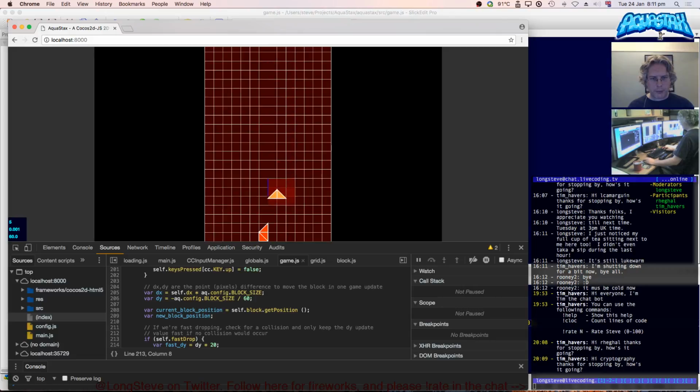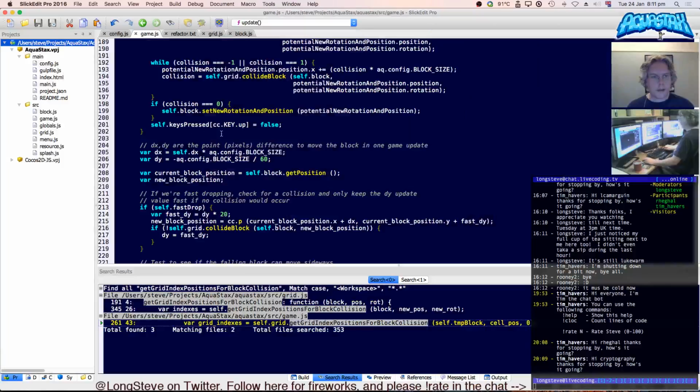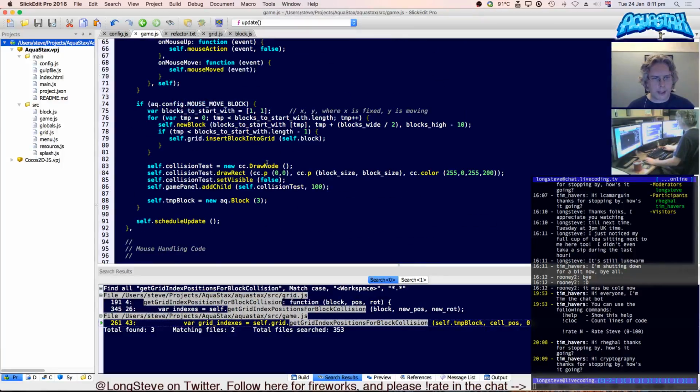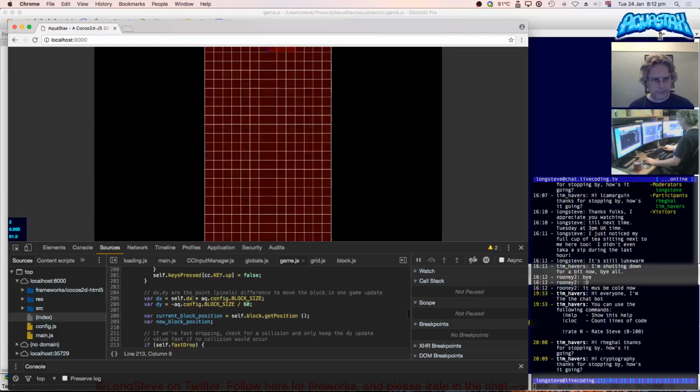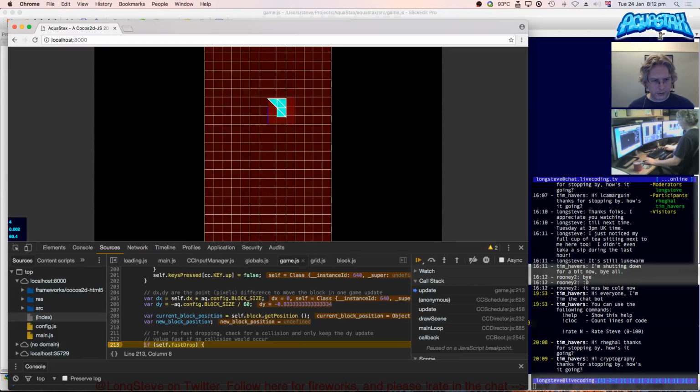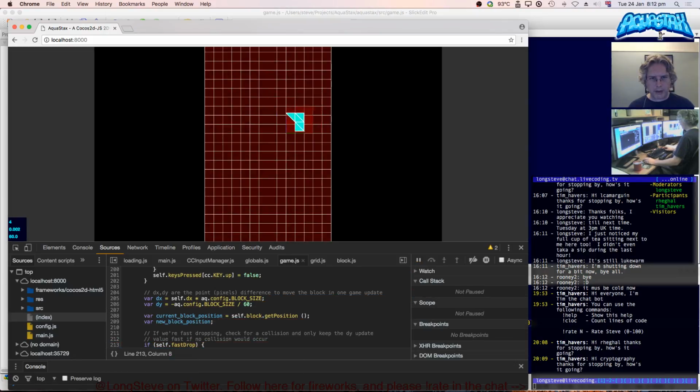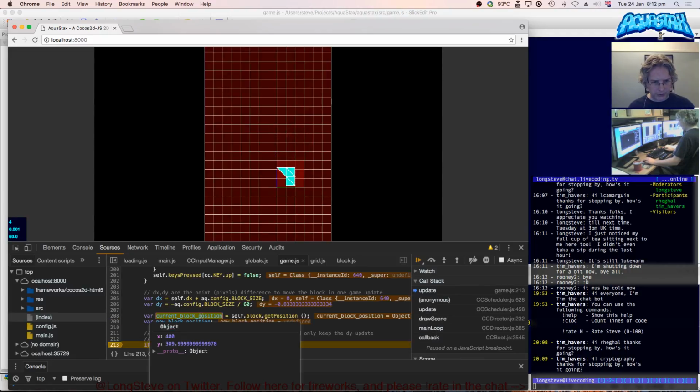Let's see if we can get a 2x2. Actually, what I'm going to do now is just change this so that we get a new block at the start. New block 0, new block number 1, I think. Yeah, one like that. So that's, yeah, it's all 350. That's what I'm expecting. I shift it around a bit. It shouldn't ever not be on a multiple of 50 as its position.